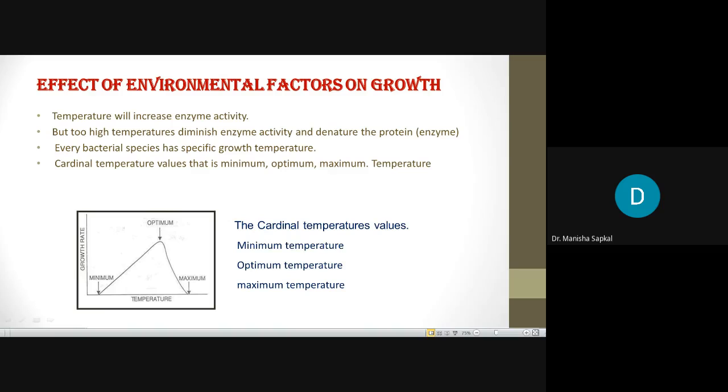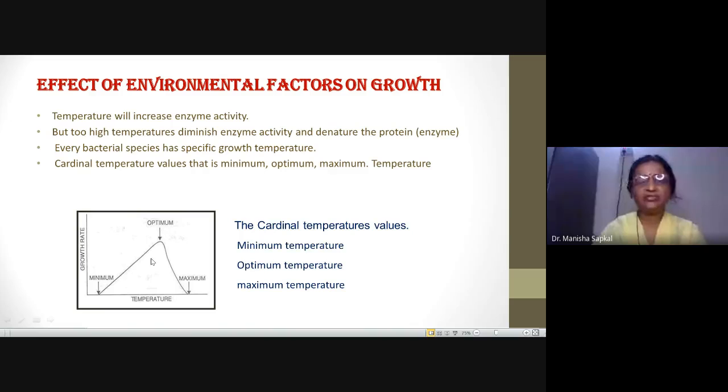So let us see the effect of temperature on the growth of the organism. Suppose we have a culture, and we cultivate this same culture at different temperatures. Suppose we incubate one plate at 0, then 10 degrees Celsius, 20, 30, like that, for every 10 degrees Celsius. If we observe the growth pattern, at 0 there may not be growth, but as the temperature rises, up to a specific temperature we get rising growth. Beyond that specific temperature, the organism again lowers its growth rate.